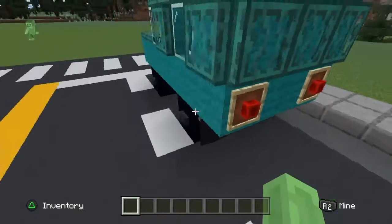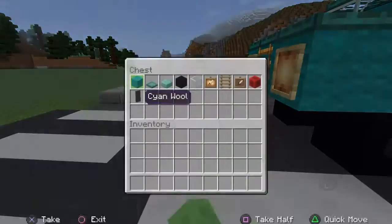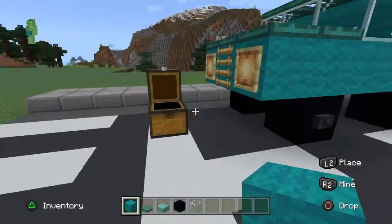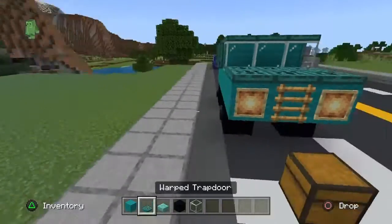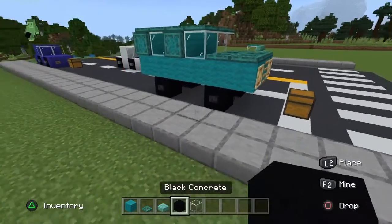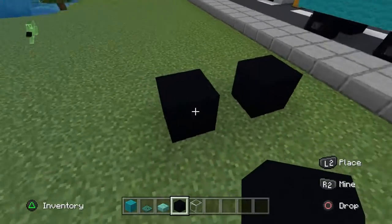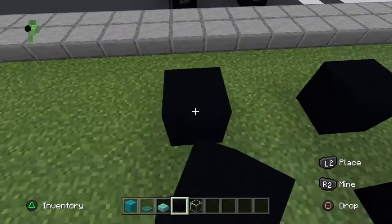Okay, now let's go on to our last vehicle. This last vehicle is 100% my design right now. I literally came up with it a few minutes ago because I just wanted to show you guys something new and interesting. Now, the first thing that we're going to start out with, I'm just going to build it right here, is we're just going to place 2 blocks down, skip 2, and place 2 more.